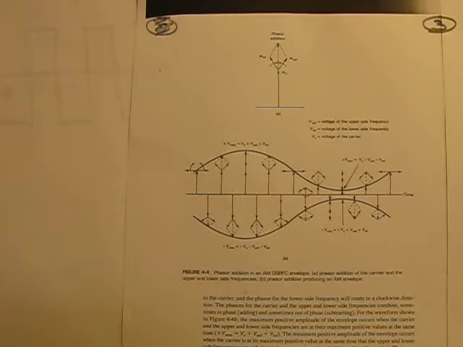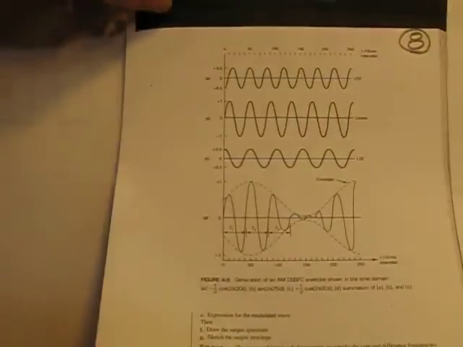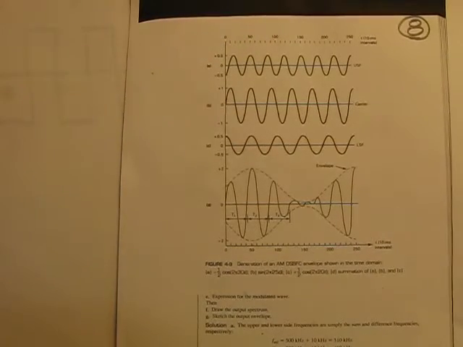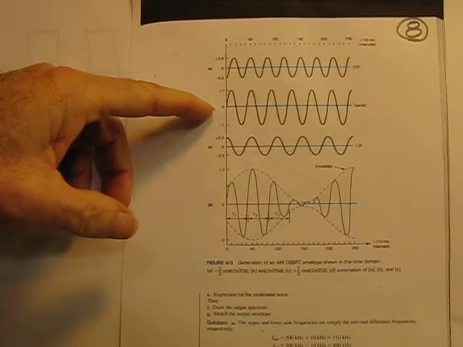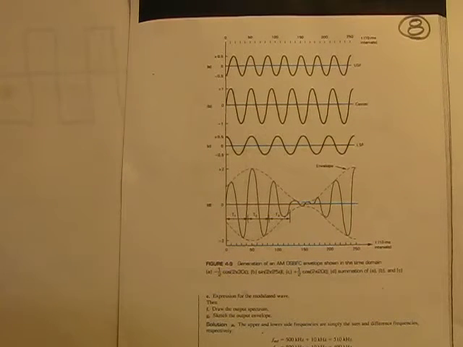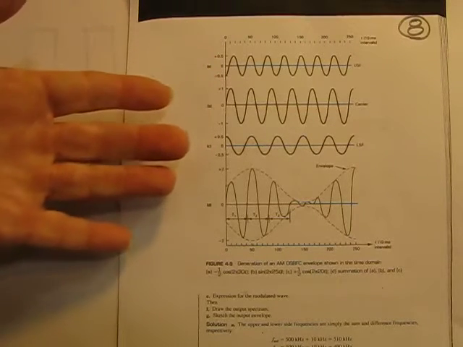So this whole waveform can be constructed with rotating phasers, and I think this is a pretty cool way of describing it. Your author also does this, which is pretty nice. This is a carrier here, and this is 25 hertz, and it's being modulated by a 5 hertz modulating signal. So this is very low, so we can see this easily.